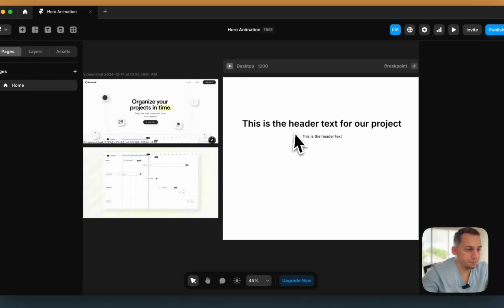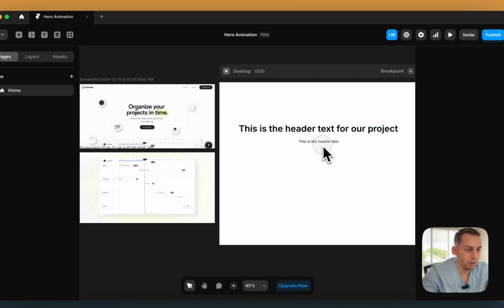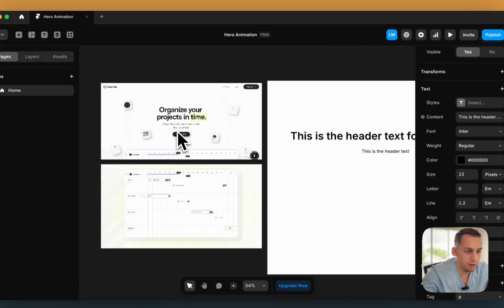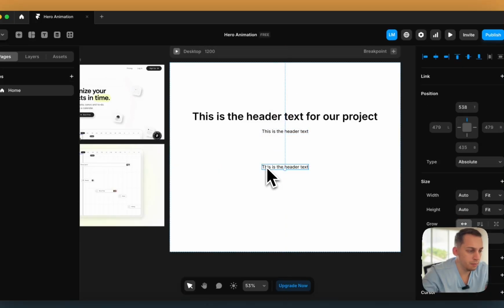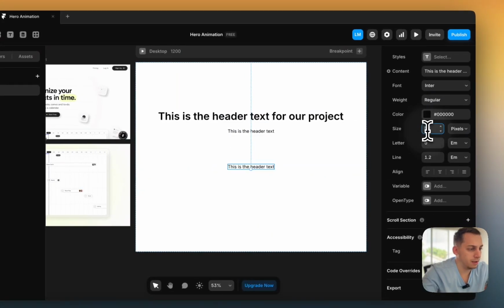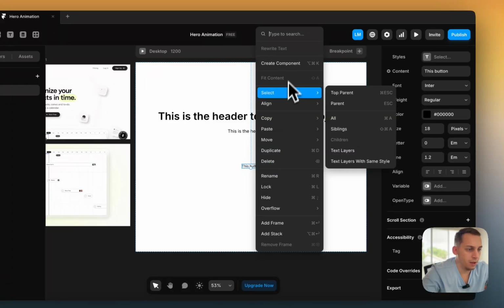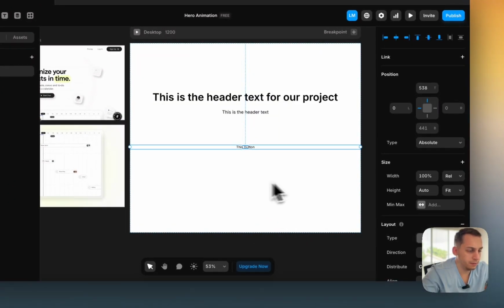And now what we can do, and let's actually make a button as well. The button text seems to be smaller. So let's just make a button by going like this, making the text, let's say around 18 pixels, this button. And then we want to right click and add stack down here.